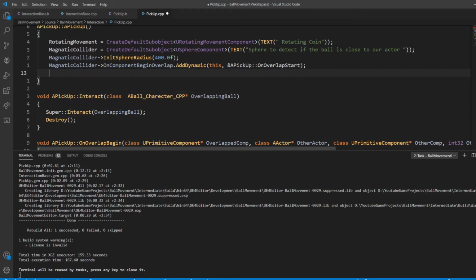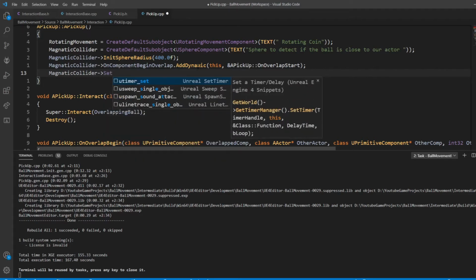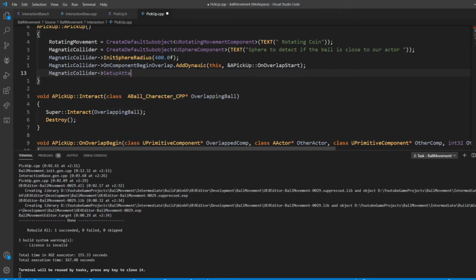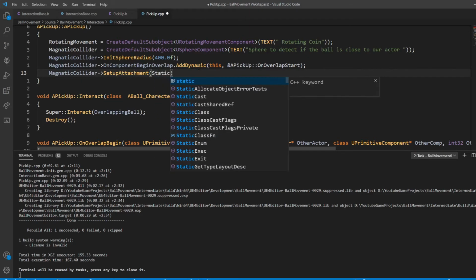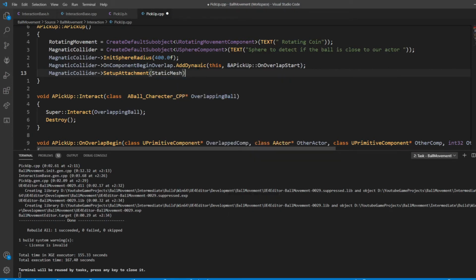So I'm going to copy that, paste that, and then arrow, SetupAttachment, and set it up to the static mesh. And the static mesh is essentially the root component.